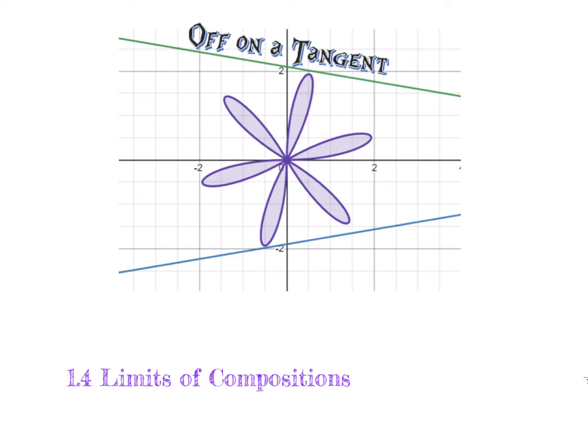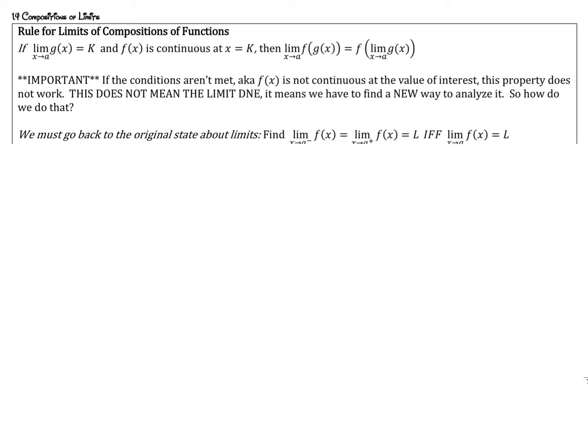Hello and welcome. In this video, we're going to talk about what happens when we take the limit of a composition of functions. What happens when those functions are continuous at the value that we're looking at, and what happens when they aren't continuous at those values. So let's go ahead and jump right in.